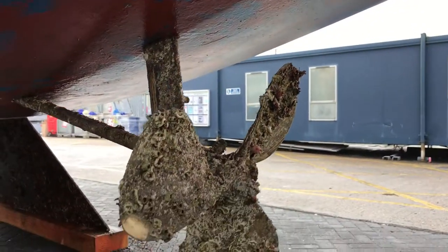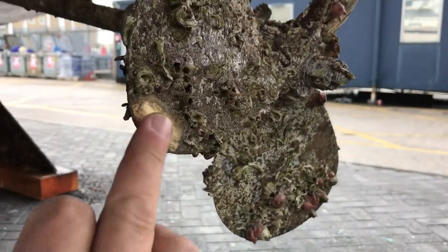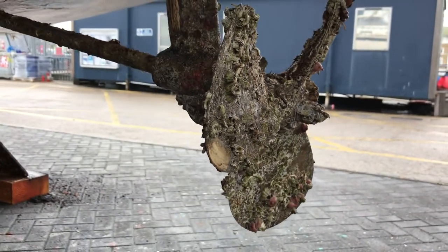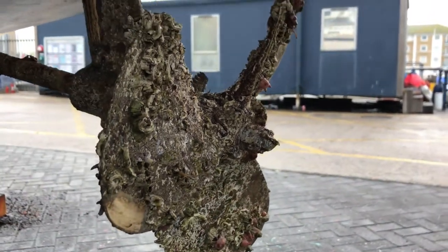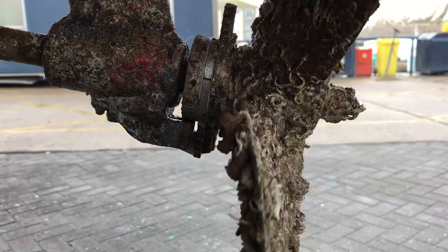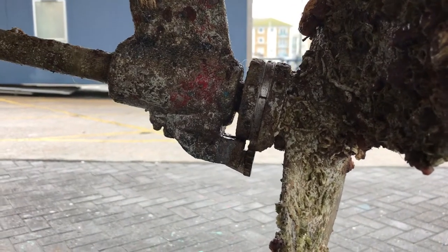Then just coming aft we've got the drive assembly, which consists of the propeller. Try to look past the dirt on this one. A quick look generally — you'll find a propeller looking somewhere between good and bad. Are there any marks on it, is it corroding, is it dented, is the nut done up, is the locking pin in there? Also around the back is where the rope cutter is — there may be a bit of rope or something caught there that the rope cutter has dealt with, but there may be a few remnants, so let's make sure there's nothing there.